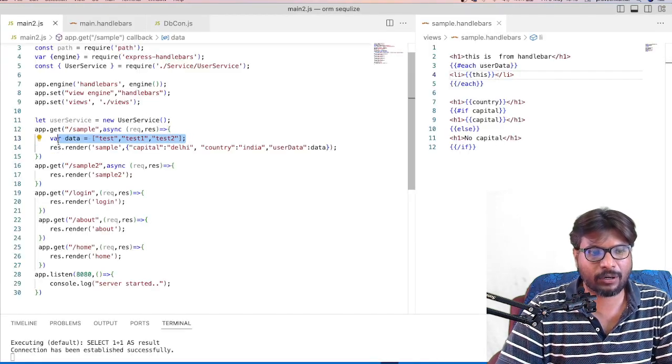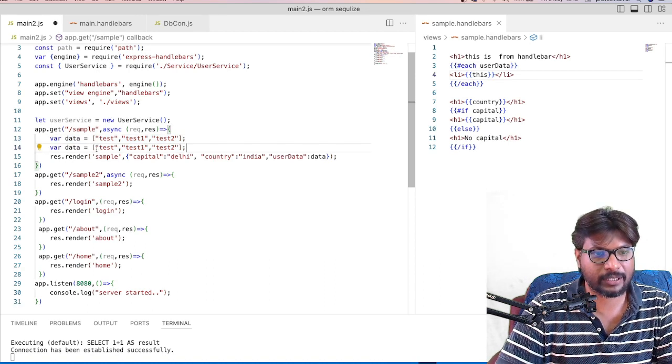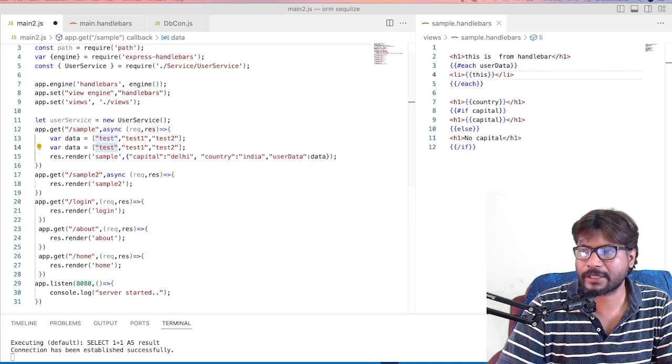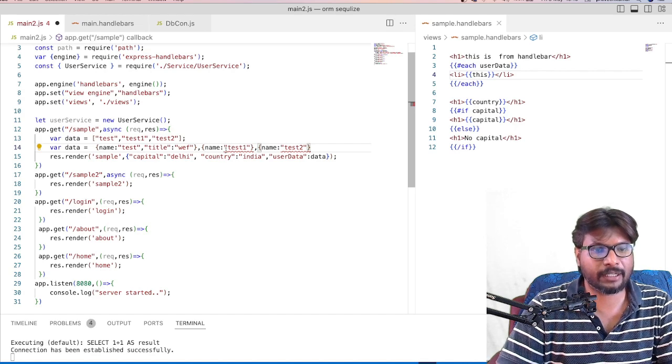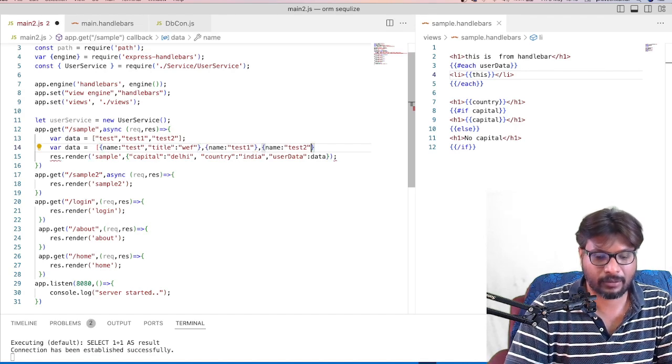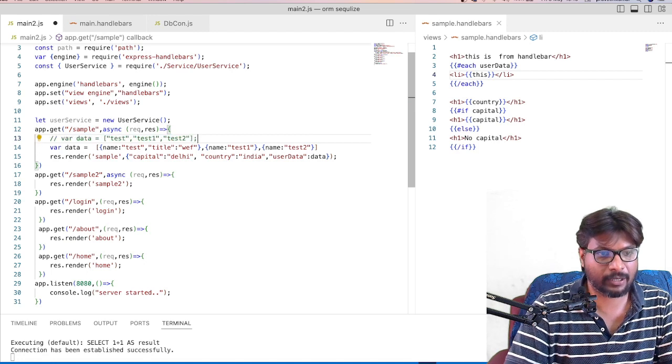In case you want to access an array of objects, I will mention once again, I want to display the array of objects here. So I have some data. Let me paste it here. This is the data that I want to pass here. It should be an object, right? I want to pass this data also, but I will comment it out and keep this one.